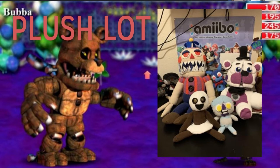Three really unique characters I haven't seen often in plush form. I'm very happy to see that they've been given a plush, though, because these look incredible. They make me want to have one in real life. The Electrobab looks so cute. Really, really cute. Nice small gray and the yellow eyes. Nailed it. It's just a very nice chibi plushie, and it's very doable, honestly. So, Funko, step up your game, buddy.